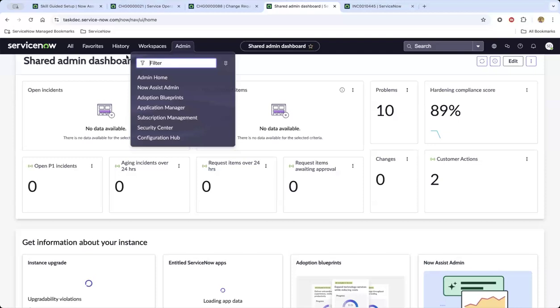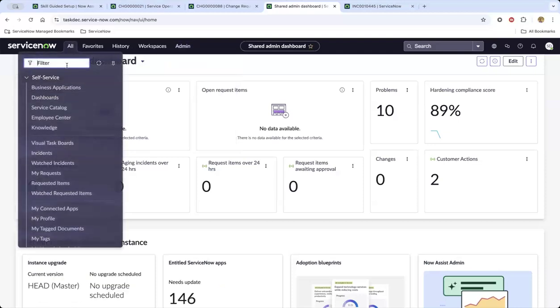So task intelligence has been one of our very successful native AI ML products. So please note that now I'm talking about AI ML, not generative AI. So AI ML products are what we're calling native AI. And these are not the ones which use a large language model. These are the ones which get trained on your past data.